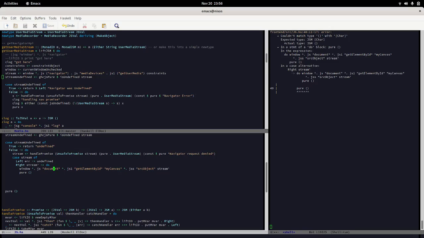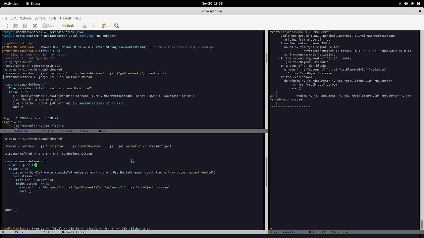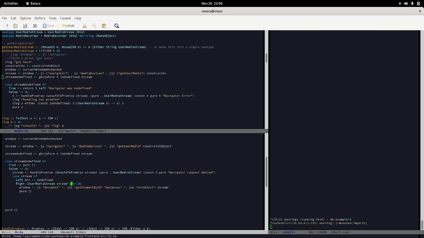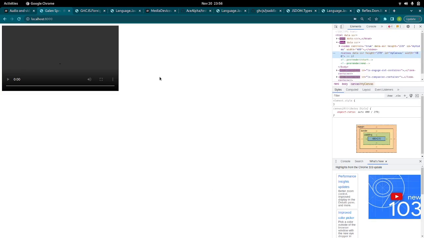But we kind of need to check what we are doing so far. We kind of need to make that happen. Right. So I guess we also want to unpack the wrapper we have of the user media stream just to get the actual true stream, the true JS value.